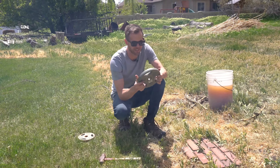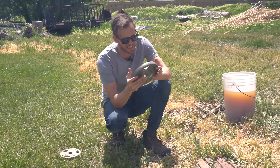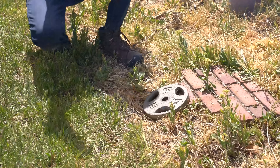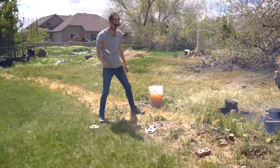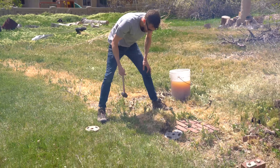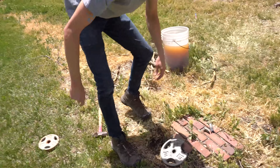In theory, these free weights are made of cast iron. I don't actually know if this one is, but I'm hoping it is. One of the attributes of cast iron is that it's not terribly strong, so I'm going to try hitting it with a hammer and see if it breaks at all. I might need to use some other techniques to get this smaller. Look at that — I did it! Iron, maybe. That could be steel, so we're going to throw it in a crucible and see if it melts. That's our test. I'm not sure how much of this I'm going to be able to break up, but I can break a little bit more.